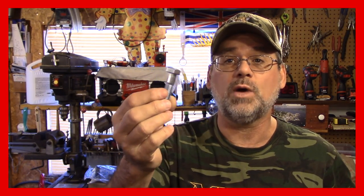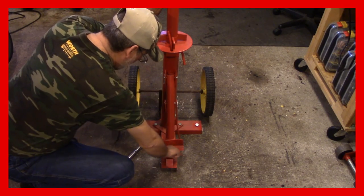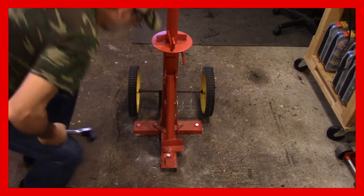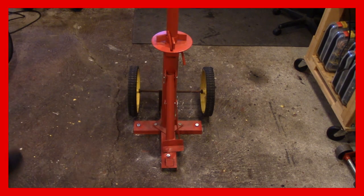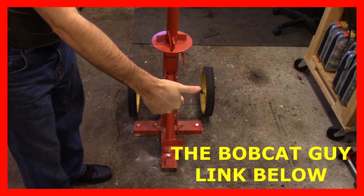Yeah, I never even noticed the metric stamping on the end. So I'll show you what I got so far — I got two bolts in. Okay guys, I got the other two in there, you can see she's pretty sturdy. There we go guys, that's it, she's done. I hope you like it — she's pretty steady in there, like this thing ain't moving. And I can wrestle it down now for putting a tire on there and everything else. Yeah, I finally got her done. Okay guys, thanks for tuning in, come back again, let's have some fun.